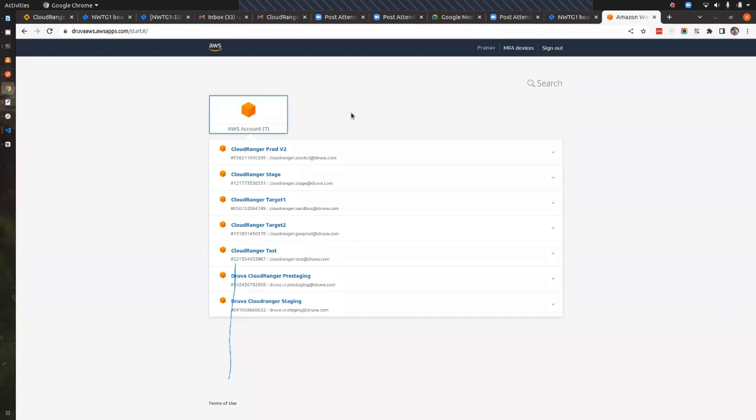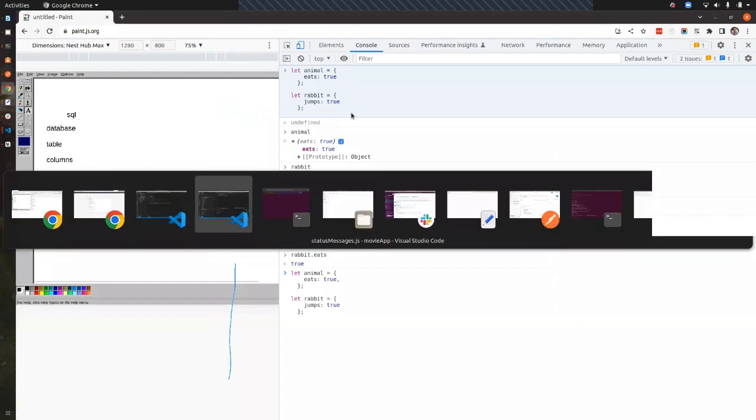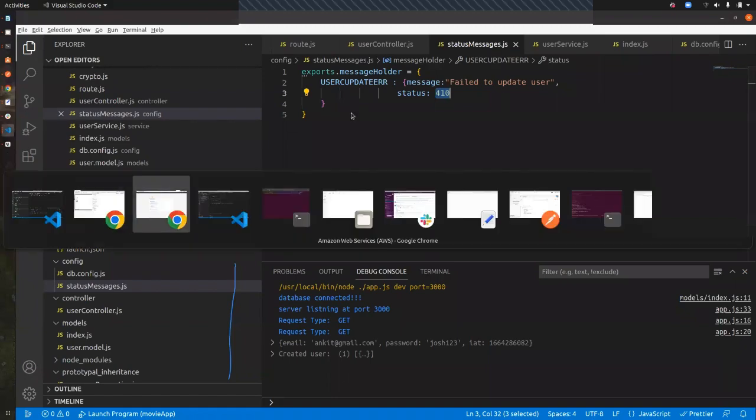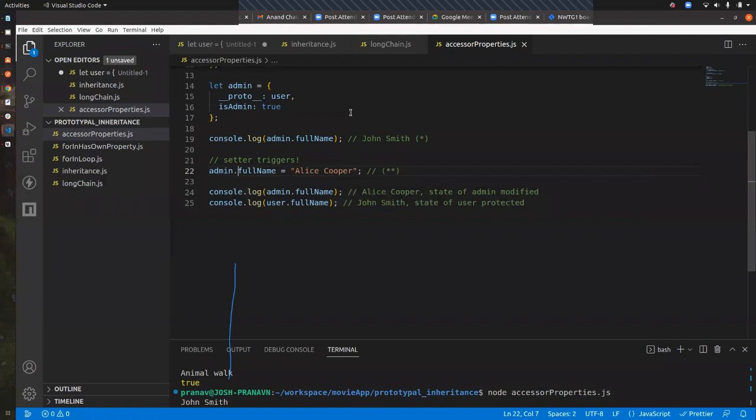So basically, JavaScript provides us a facility to iterate over inherited properties. Okay. So let me repeat again. JavaScript provides us a facility to loop over the inherited properties. Okay. So to loop over these inherited properties, we have the for in loop.